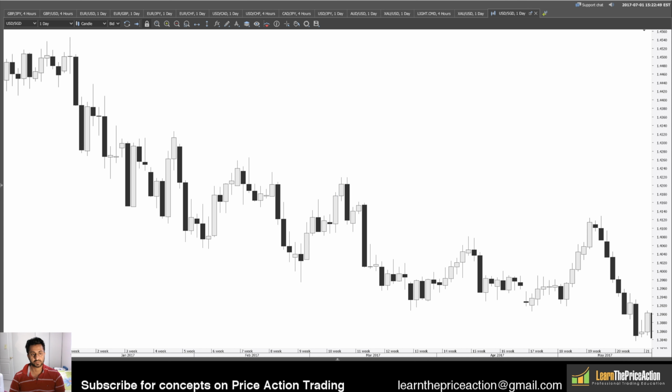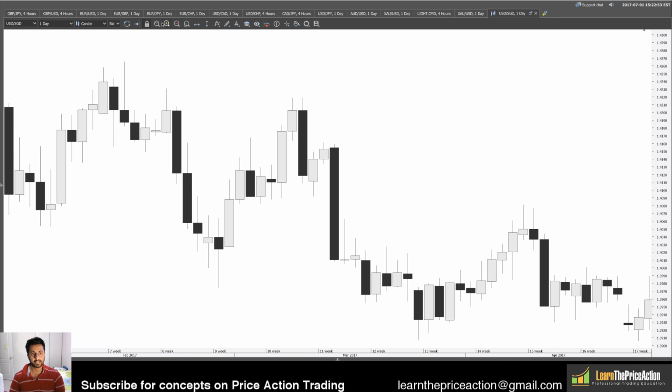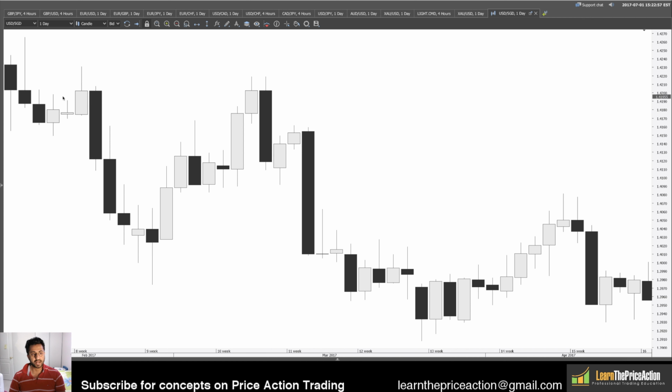So let's remove this for a second, and let's zoom in here to see the dynamics of this signal. As you can see, the market is coming down, and you have the bulls pushing up. Then you have this small body, and then the bears came down. Now how do you trade it? Well, we'll wait for the pullback. But wait for the pullback where? That's where the Fibonacci comes in.